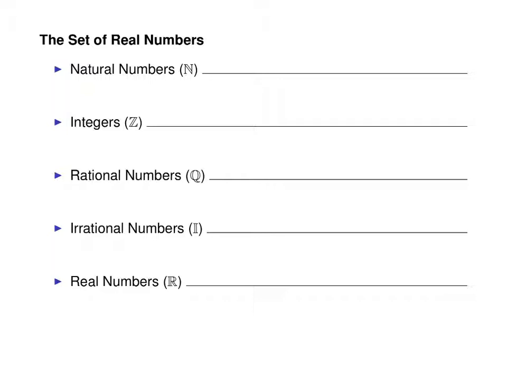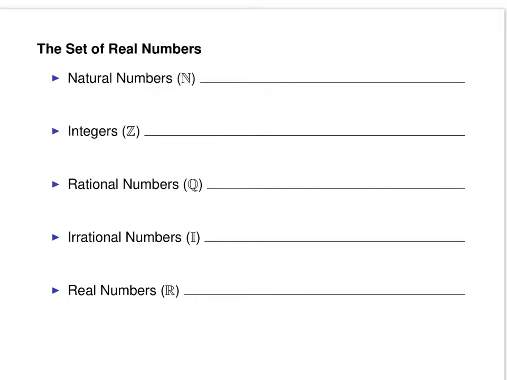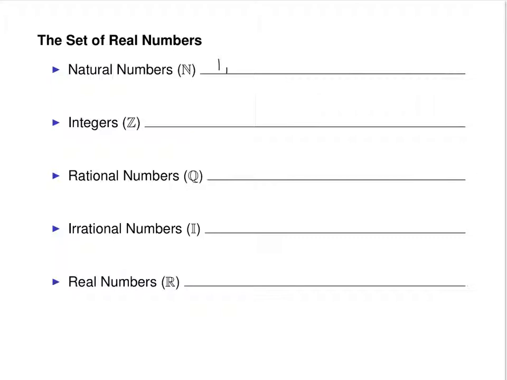They're the ones that you count with. And the one funky thing about natural numbers is they begin at 1. So this is numbers like 1, 2, 3, etc. So all the counting numbers. If you want to read about some math history, there's a whole bunch of history about how there was debate over whether 0 really was a number or not.